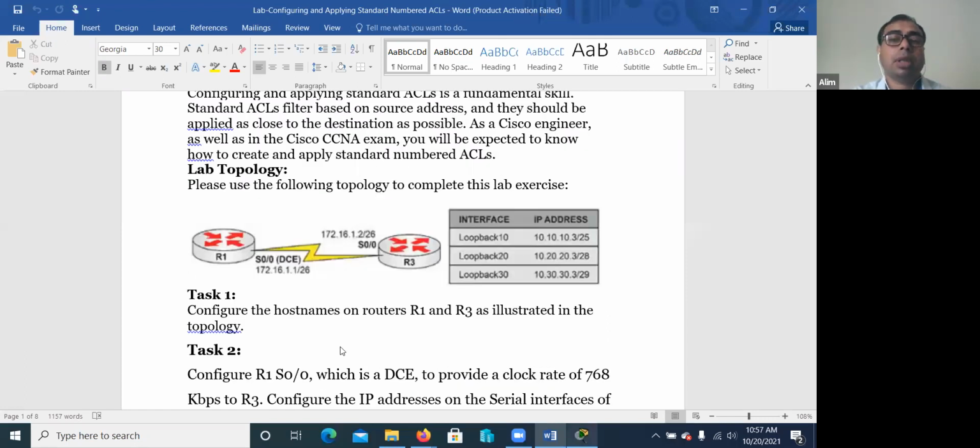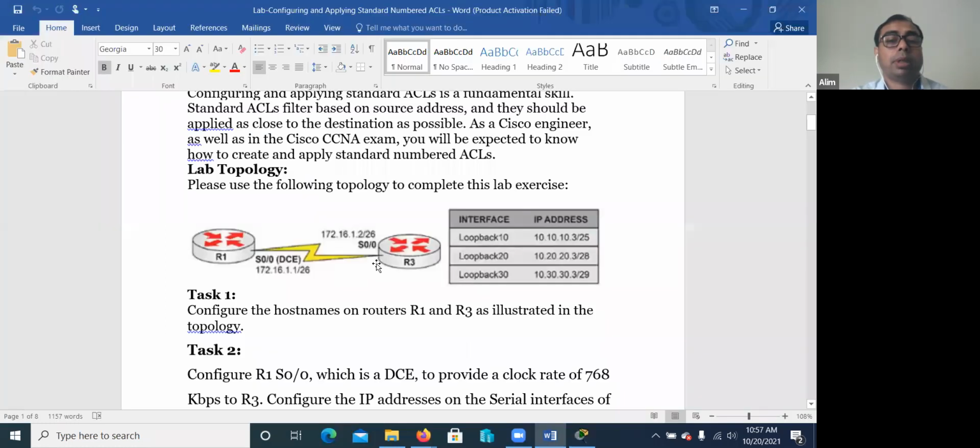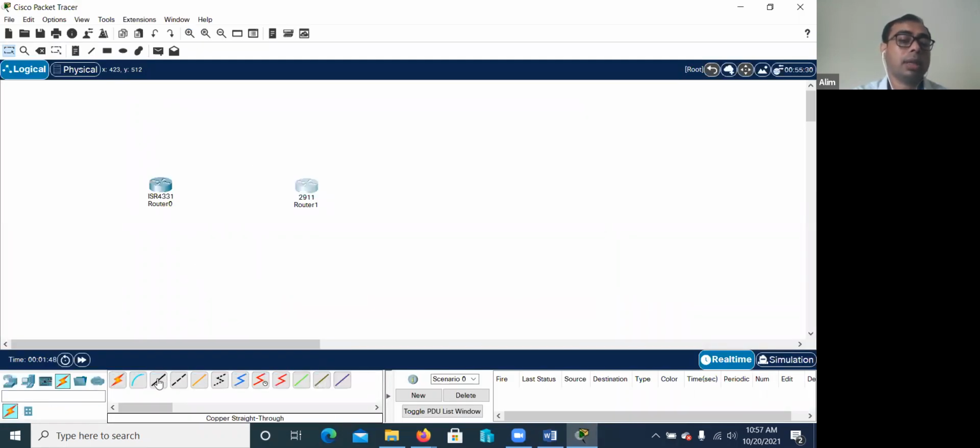Here in the lab scenario we use a serial port, but in practice let's try with just Ethernet connectivity. Actually, serial connection is rare nowadays, and I never use it in the real field.